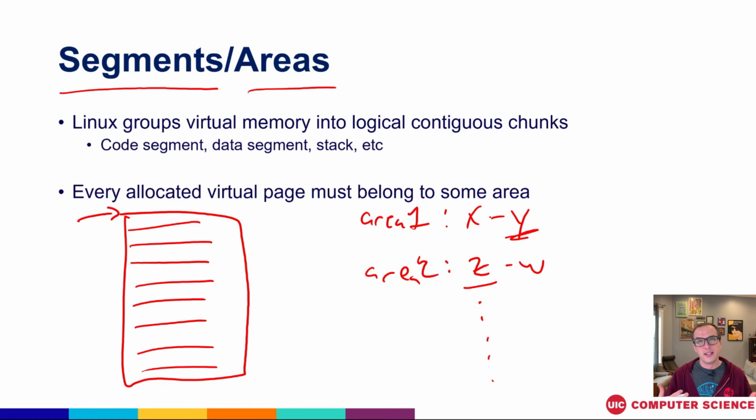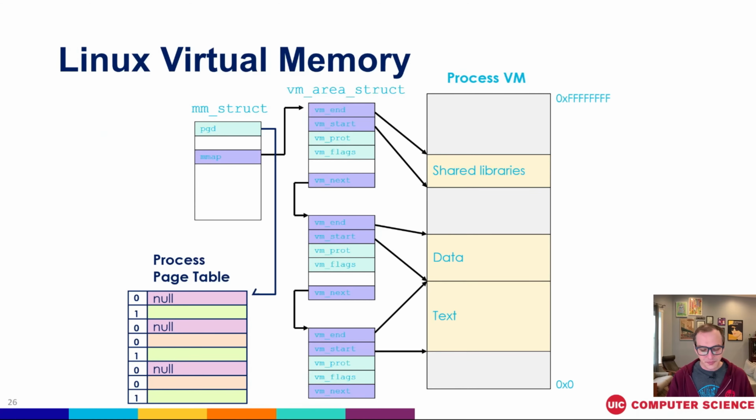So within Linux's organization of how it keeps track of memory, it's going to look a little bit more like this, where every single running process has a VM area struct that is more or less a linked list that talks about the different main areas of memory that Linux is using. So remember that the page table and the operating system operate on these flat things. Like there's a 4 kilobyte chunk of memory. It has a user bit. It has a valid bit. It has an executable bit, et cetera. And it has a physical page number, importantly, right? But when we look at it at the operating system level, the operating system knows that it has to keep track of that stuff for the CPU to do all of its translations.